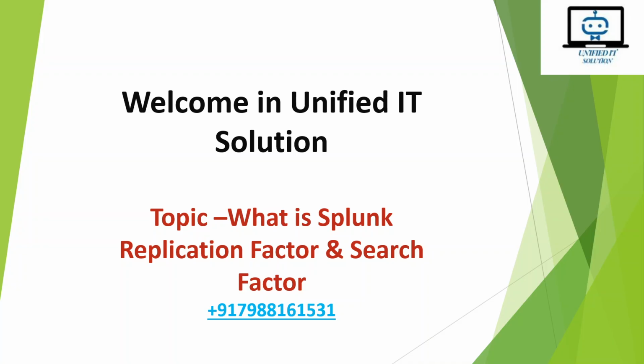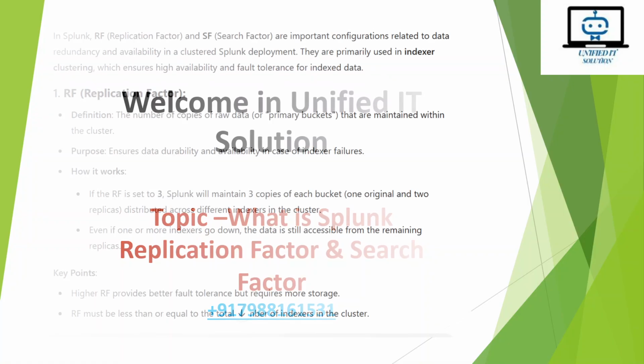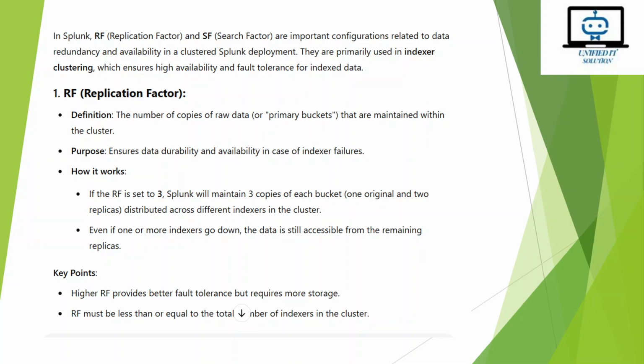Today's topic is what is Splunk replication factor and search factor. So let's start. In Splunk, replication factor and search factor are important configurations related to data redundancy and availability in a clustered Splunk deployment. They are primarily used in indexer clustering, which ensures high availability and fault tolerance for indexed data. Let's start with the replication factor, which we call RF in short as well.